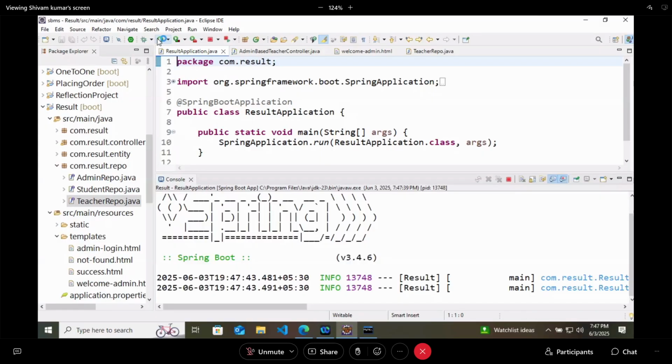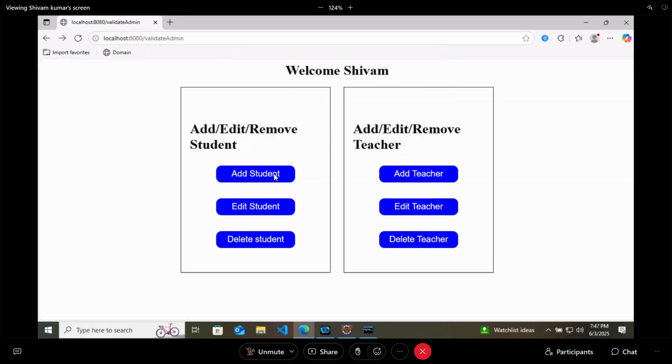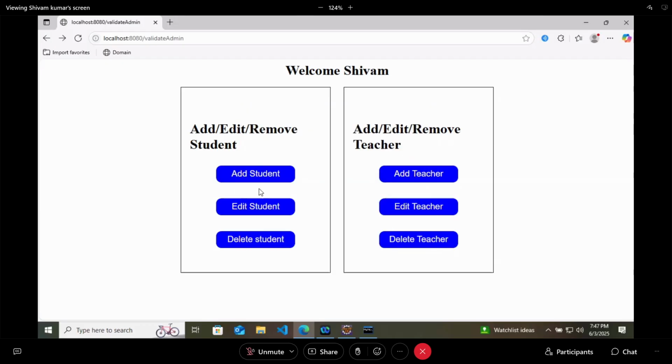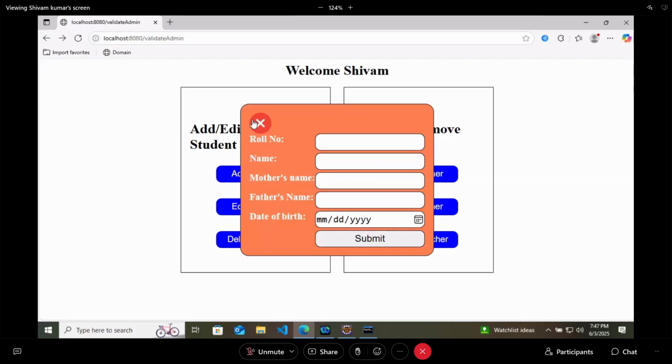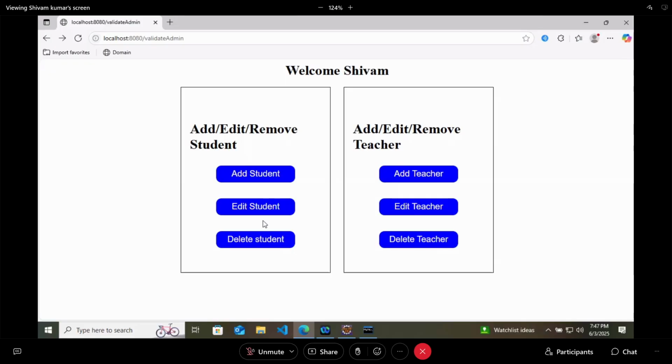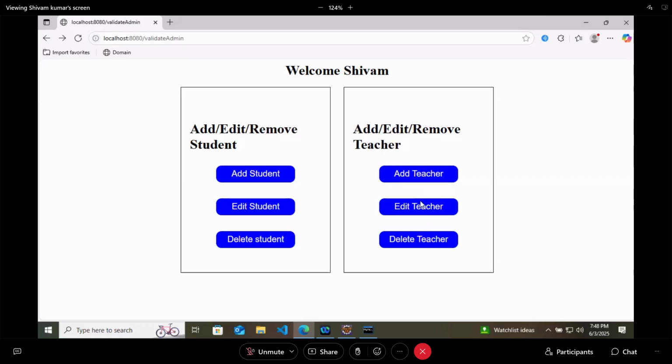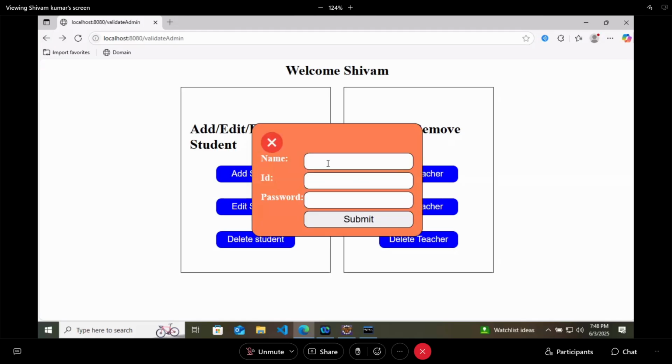Now all these things are kind of done. Let's try to add first teacher. So here we are adding the first teacher. We'll get the same thing in our database as well. Now we should write the controller for teacher, that login as teacher, which is not available right now. This login as teacher is not available.